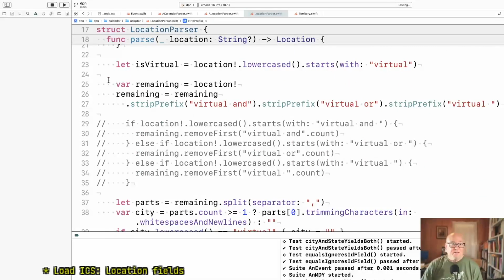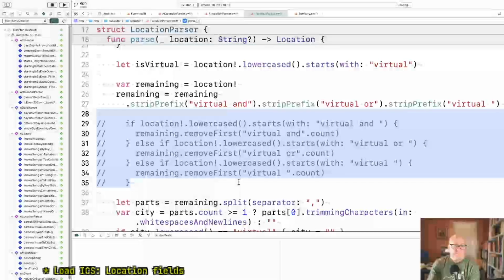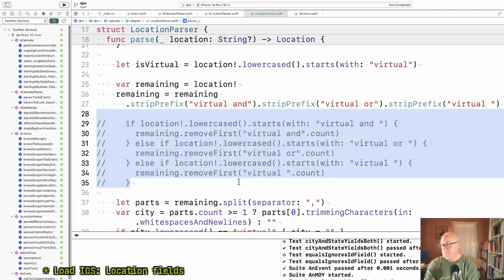Okay, and let me test. I might be able to make that location on the front one too now. Well, if somebody said virtually something, would we want to do that?